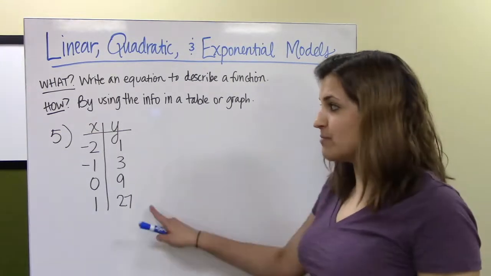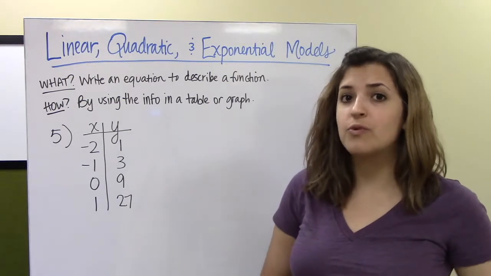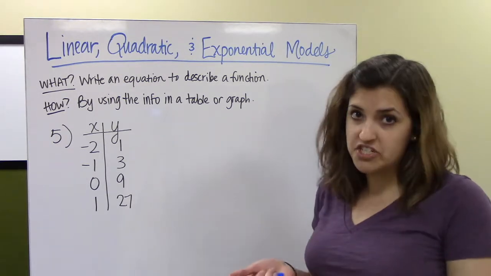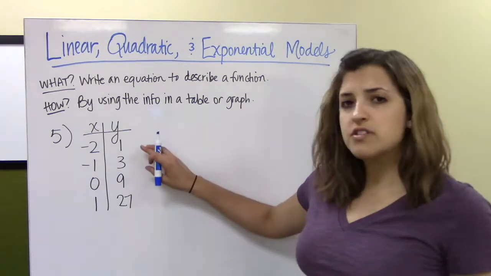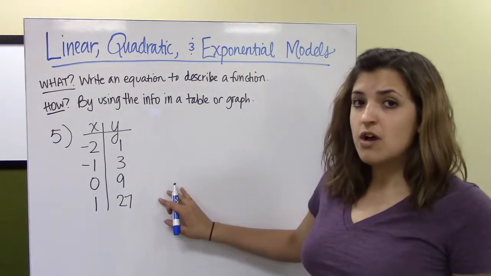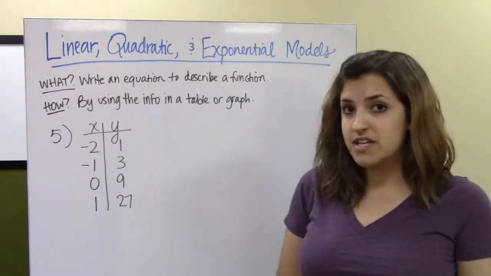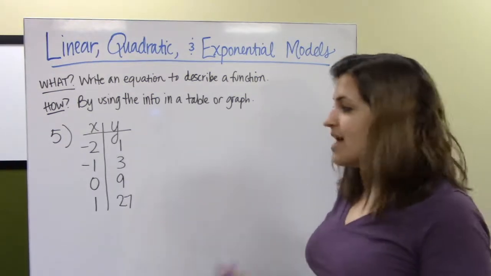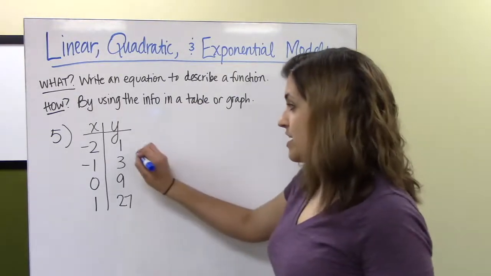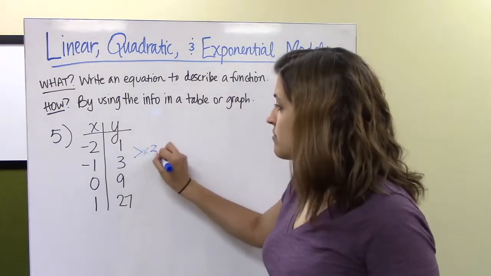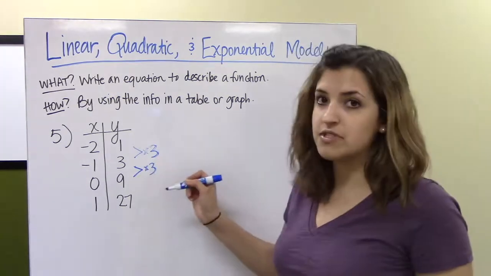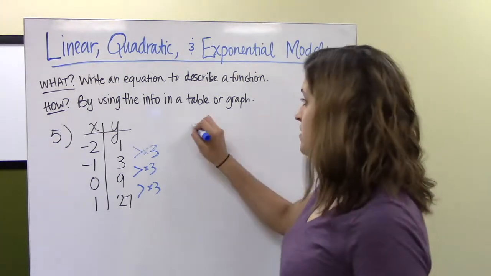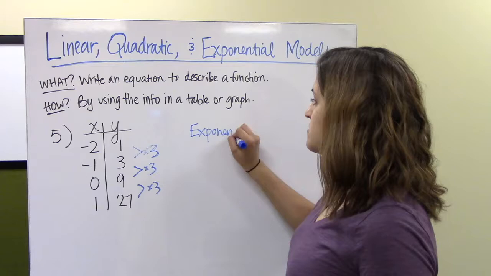Okay, in this problem we have a table. So we're going to have to do a little bit of work to figure out which function we have in the first place. We're going to want to look at differences, second differences, or ratios to figure that out. So if we were to look at the differences between these terms, we would see that we neither have the same first differences nor the same second differences. So that means that we probably have a common ratio. And as it turns out, we do, and it's 3. 1 times 3 is 3, 3 times 3 is 9, and 9 times 3 is 27. So that's our common ratio, and we know that it's exponential. Exponential functions have common ratios.